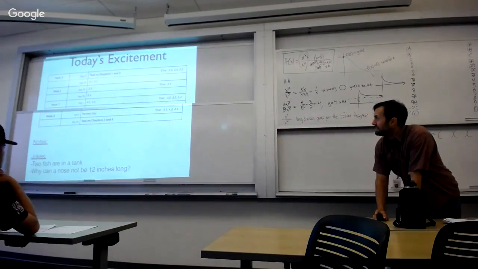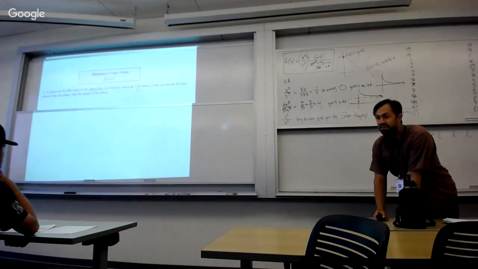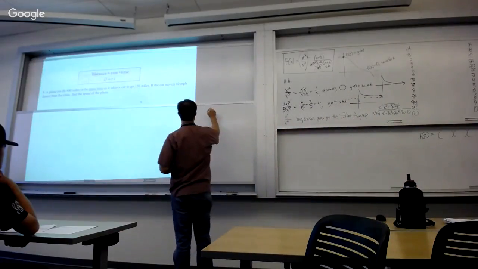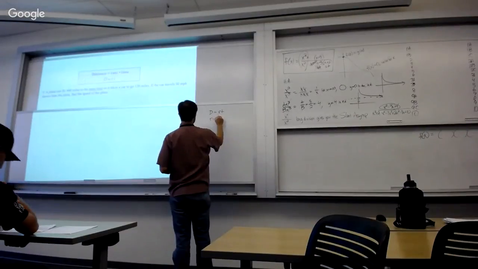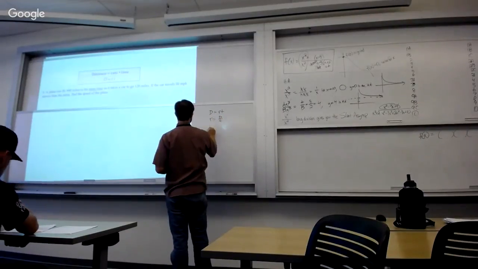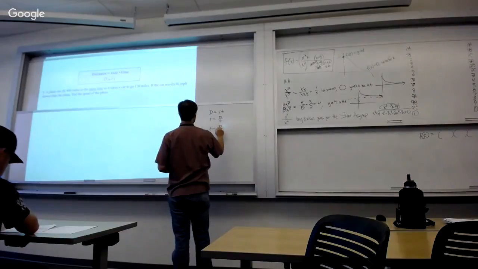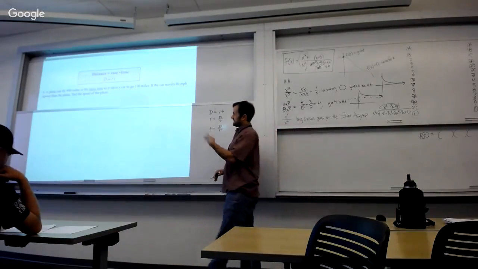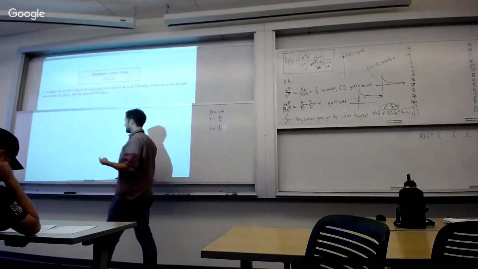So here we go, folks. We left off here. We finished this problem last time. There's a distance equals rate times time problem. And starting that problem off, we saw that d equals rt is one way to say the formula, but r equals d over t is another way to say the formula, and t equals d over r is another way to say the formula.